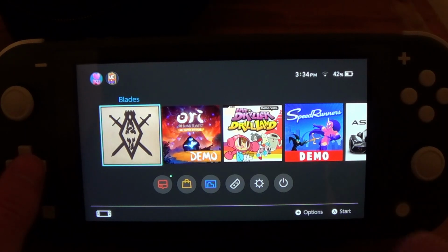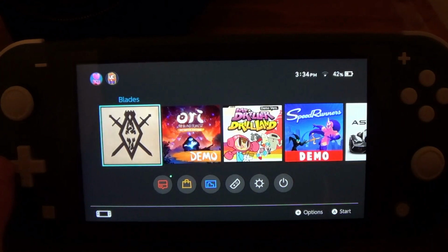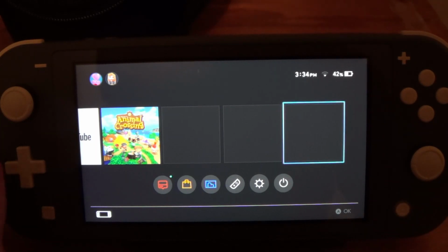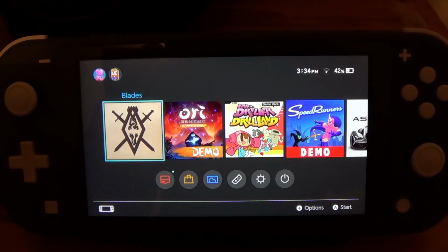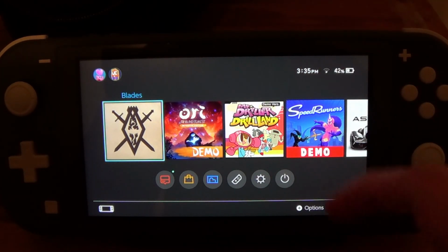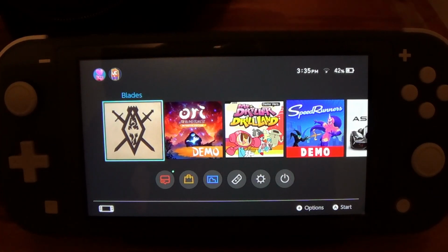Your games and applications are going to be laid out on these squares right here. And as you can see, you can have quite a bit of space, which I believe it'll automatically give you more spaces the more you fill up your console. I think, I'm not entirely sure. And at the top we have our accounts, the date, Wi-Fi connection, and the battery percentage. There's also an indicator at the bottom of the screen that'll show you which control layout that you're using. As you can see right now we're using the Switch itself because I don't have a Switch Pro controller, which would make things a lot easier to show off the UI, but unfortunately we gotta work with what we have.